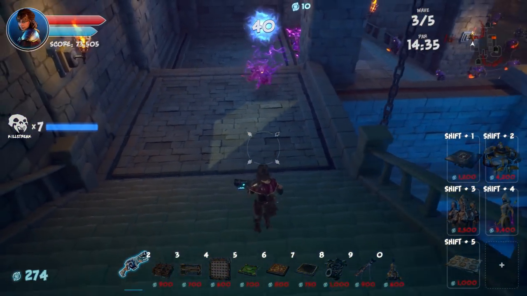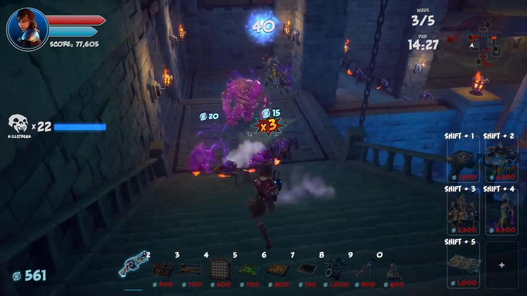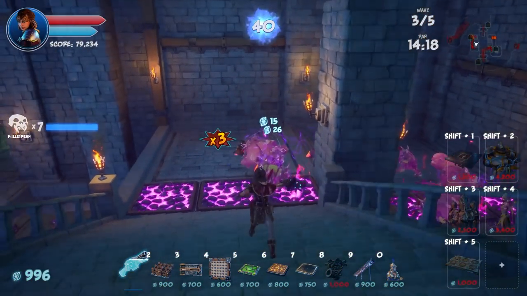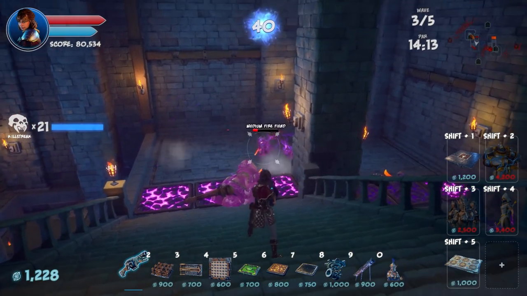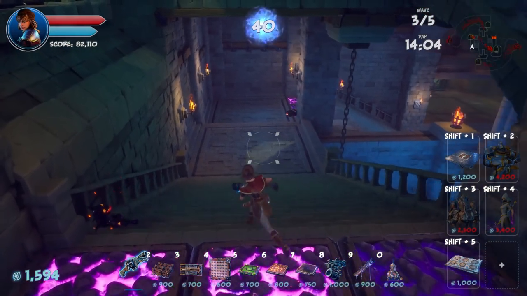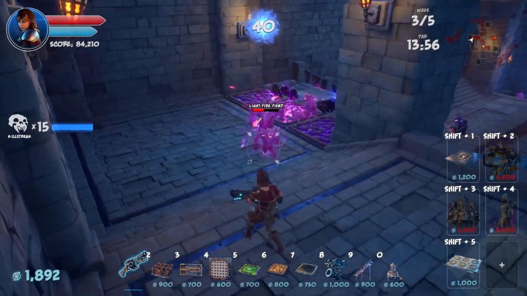Okay, where's the brim run out? Is it right there? Not quite. Okay. I think we're fine. Brim spam works incredibly well. I've seen a number of people being like, oh, it doesn't work against the fiends, but the answer is it actually does. It works really well against the fiends. It just has to be purple.